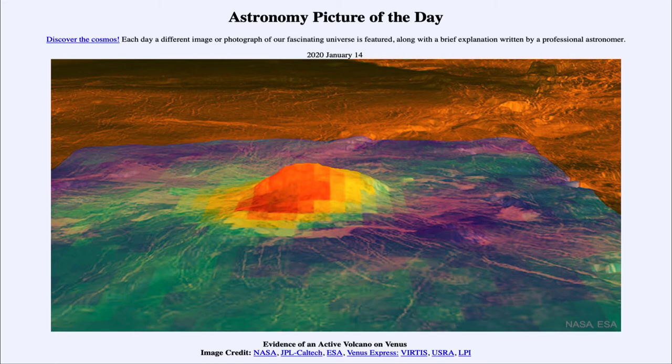This is an image taken by the Magellan spacecraft, which orbited around Venus and studied it using radar. Radar was used simply because Venus is shrouded in thick clouds and we cannot see the surface directly. We actually have very few optical images of the surface from a couple of landers that were sent, but not a good optical map — but a great radar map of the entire planet.